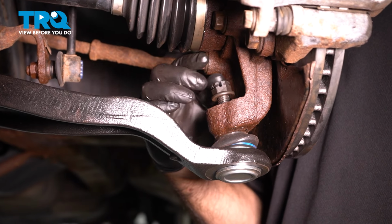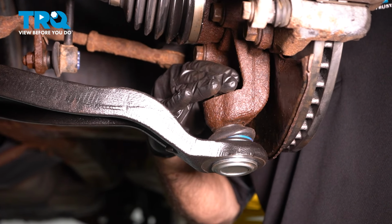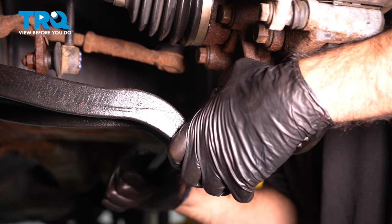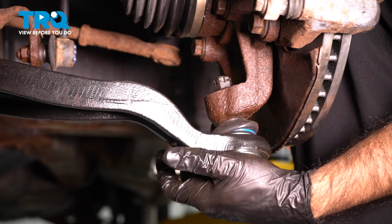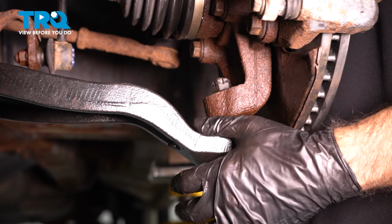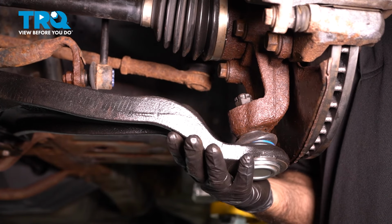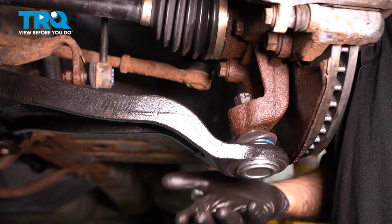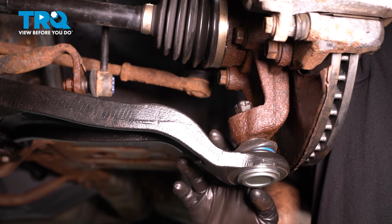All right, now we can snug up our castle nut. You remember we left it on to hold the ball joint in place while we did the other two bolts. All right, so we don't want to over tighten this because we want to come back and torque everything down. So now that our control arm is pretty much bolted in and back in place, we can come back, torque all three bolts down. Now our castle nut's snugged up. What we're going to do in our case, because we're on a lift, is we're going to put a pull jack under here and raise our suspension up to simulate load on the vehicle, on the suspension, and then we'll torque all three bolts down.